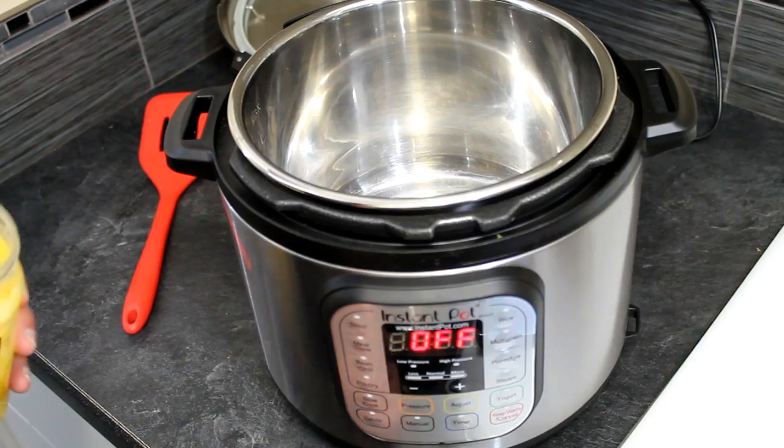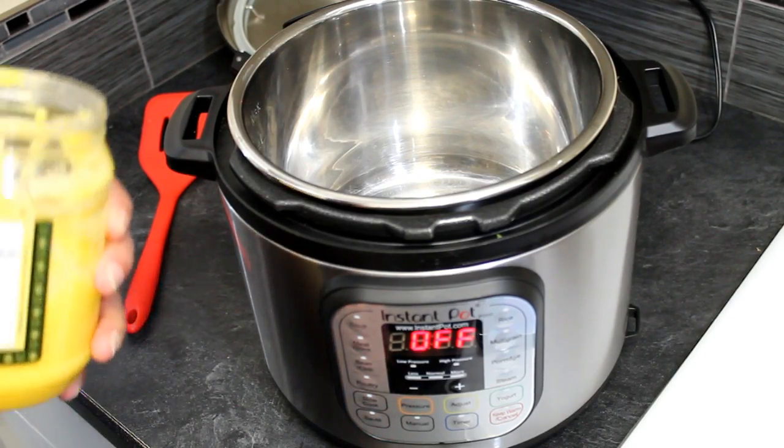Hello. Today we're gonna make my Instant Pot butter chicken, and this is the updated version. The last one was a little bit confusing because it was the original one, but now it's been perfected. So this one's even better. So we're gonna start off with sauteing the onions with ghee.